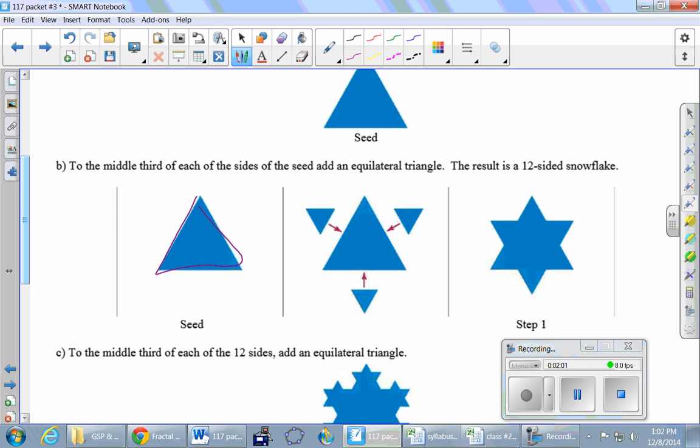We started with this equilateral triangle. Equilateral means what? The sides are equal, right? You can see equi, equal, and lateral has to do with sides. To each of the three sides of that triangle, we append a little miniature equilateral triangle that's going to have a length one-third whatever the original was.